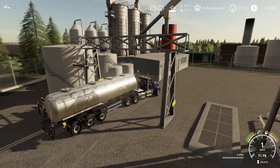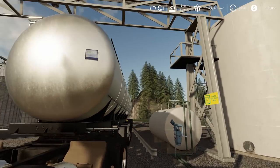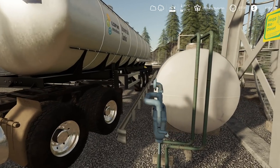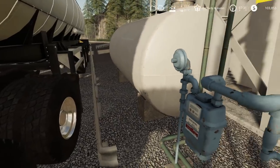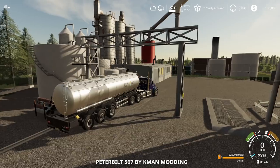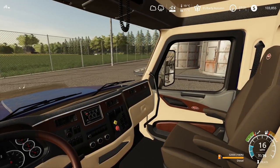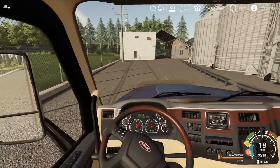All right, let's get out of here. We'll load this bad boy up. I think we get about 32,000 liters of diesel in here from what I remember. There she goes — 32,000 liters. Good guess. Let's disconnect. We still have about 1,000 liters of fuel in here — not enough. We're going to need to bring up some more corn if we want to make any more fuel up here. That's the end of the corn we brought up. They produced it for us. We've got to stop by the shop and pay up for the refining of this.